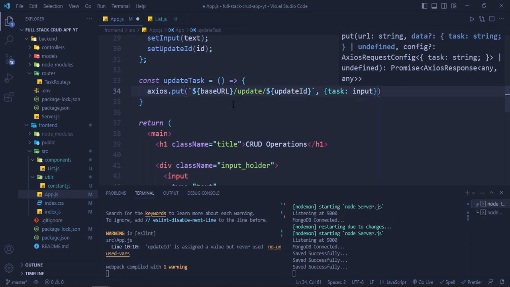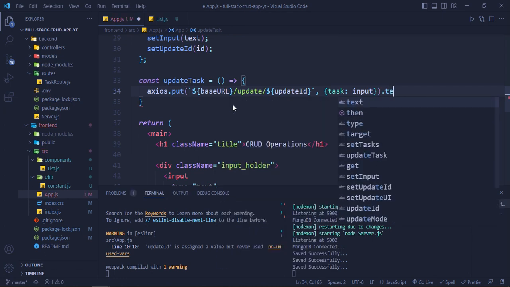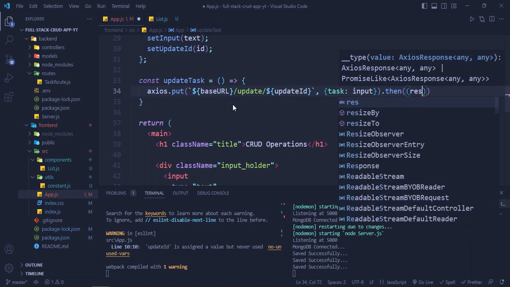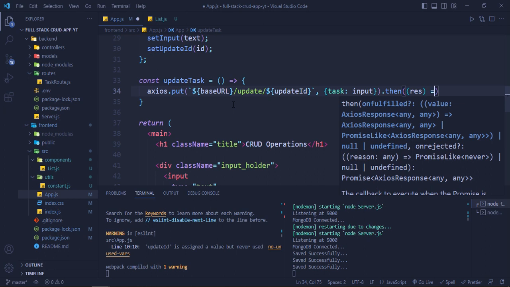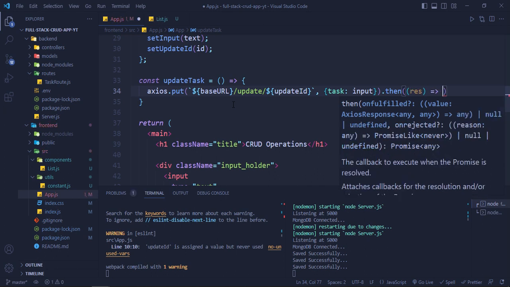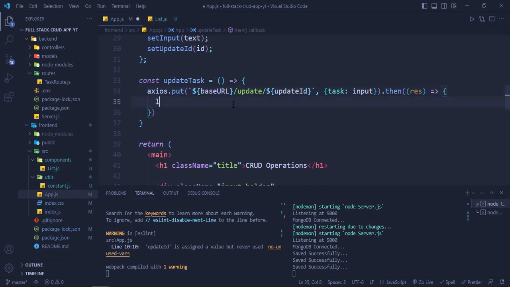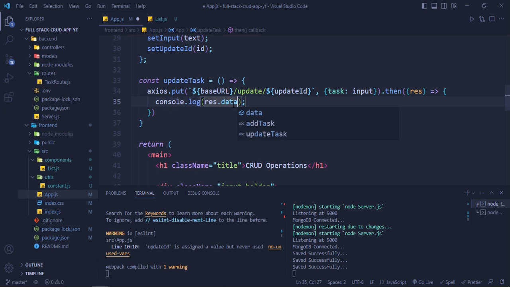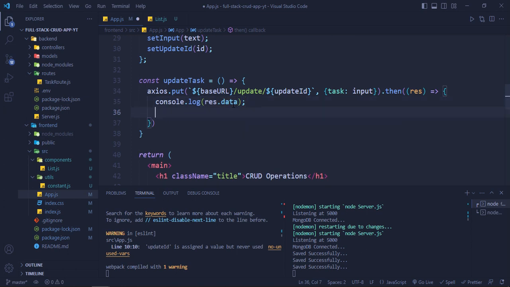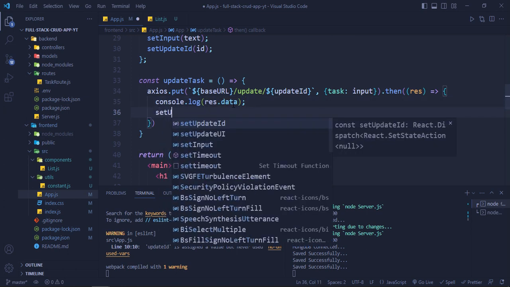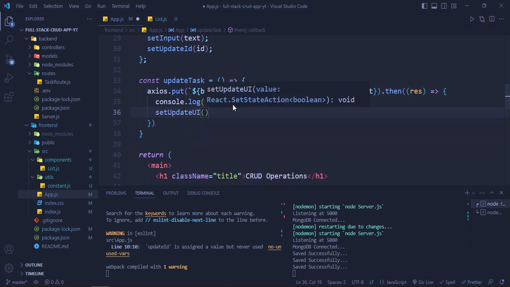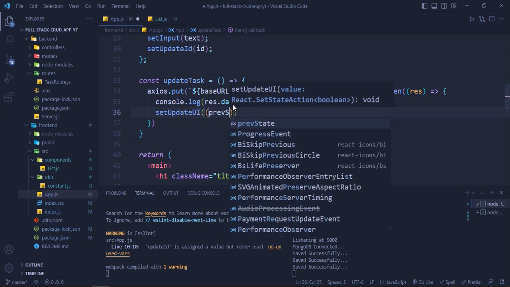Okay, and then we can say dot then. If this is done, then we will have a response, and we are going to log res.data.